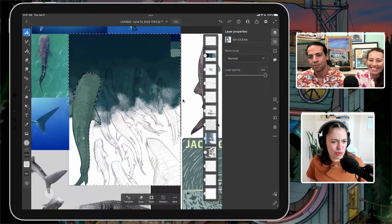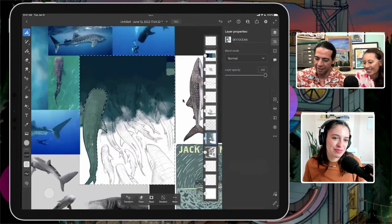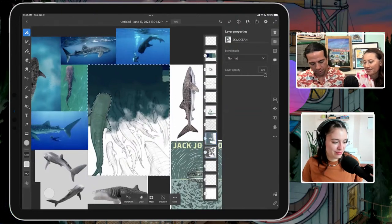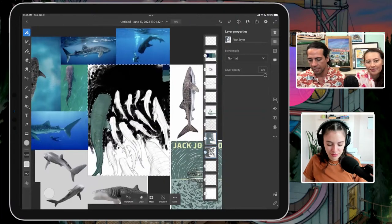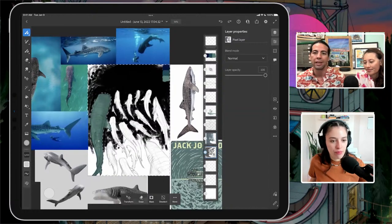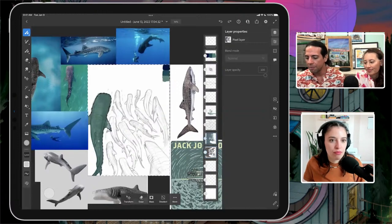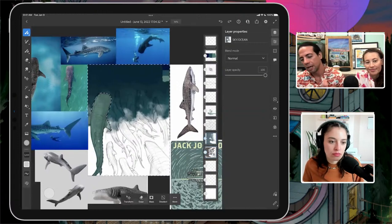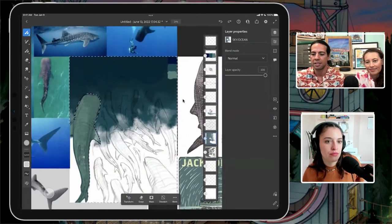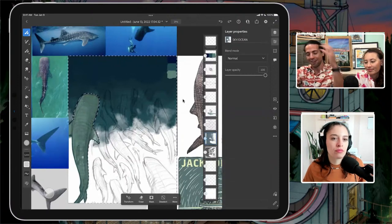And what's going on with this blue? Great. This is another addition. Yesterday we talked about our original idea, going really stark and graphic in nature, almost like a printmaking or Sumi ink kind of painting. I think we're going to pivot a bit and go more painterly. Not necessarily this is the final look, but I imagined these sharks slowly swimming into the murk or the depths of the stars.